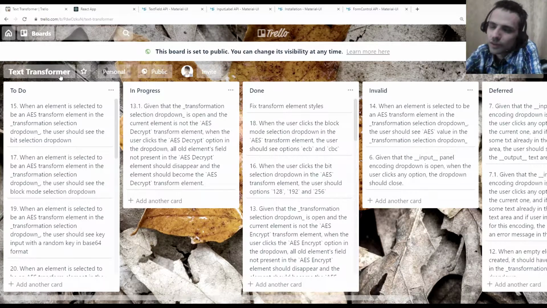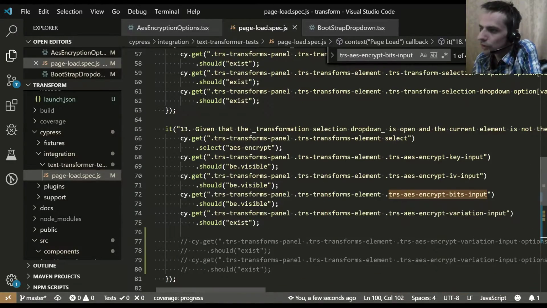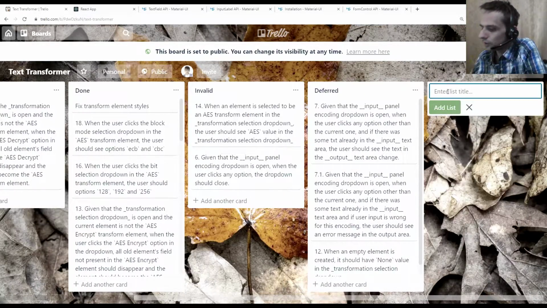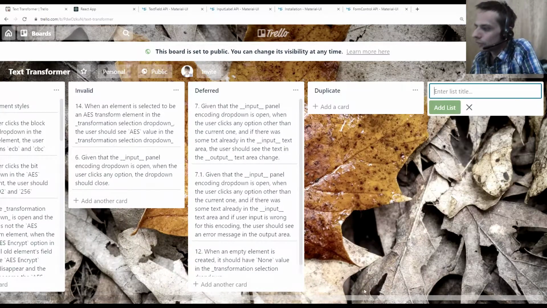15. When an element is selected to be an AES transform element in the transformation selection dropdown, the user should see the bit selection dropdown. Yeah, this one actually is already part of the other one, part of 13. So this one I can say duplicate. I will create duplicates.